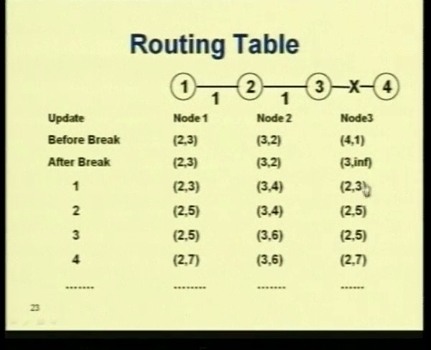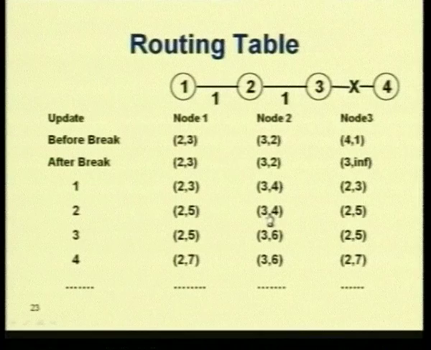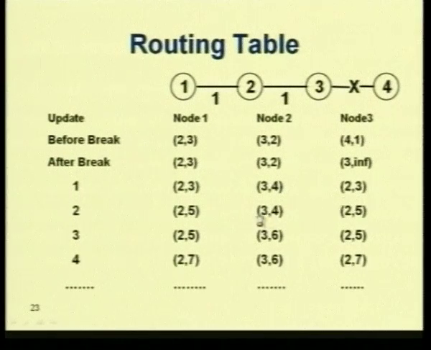So, at a distance of 3 it now thinks it can reach node number 4, because it is getting information from 2 which says I can reach node 4 in 2 hops. So, 3 thinks maybe there is an alternate path available somewhere like this, and says okay, I will update my table to 2 comma 3, that is, it thinks it can now reach node number 4 in 3 hops. Now, subsequently, look at what will happen. This information will again be sent back to 2. Since 2 already had received information about 4 from here, it could make this update, and because this distance has now become 3, it will make it 4.